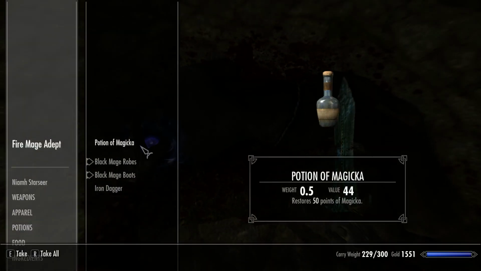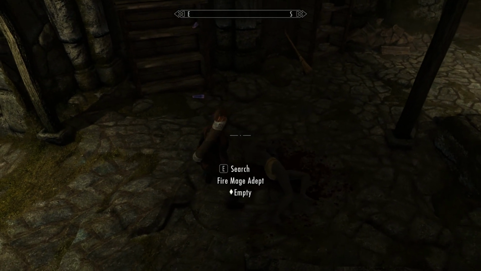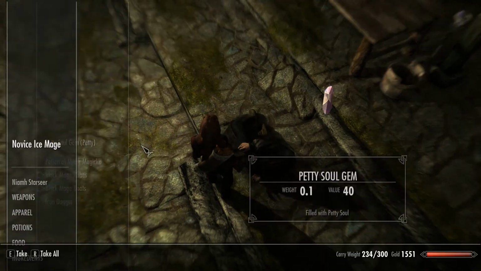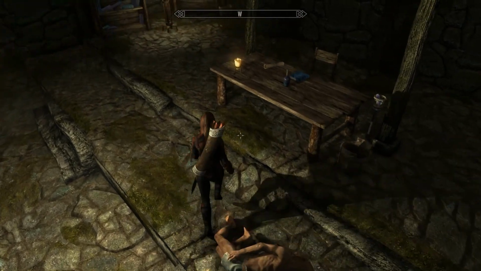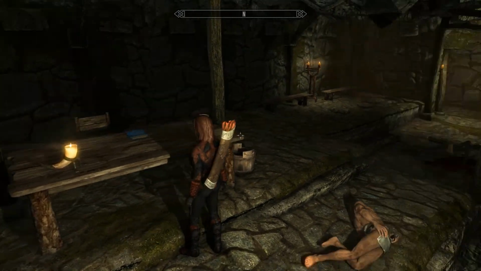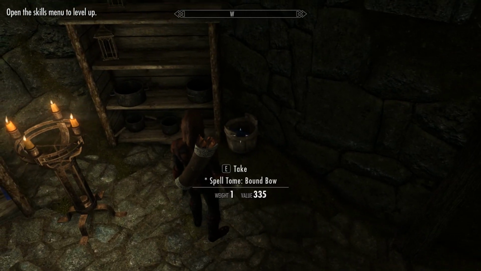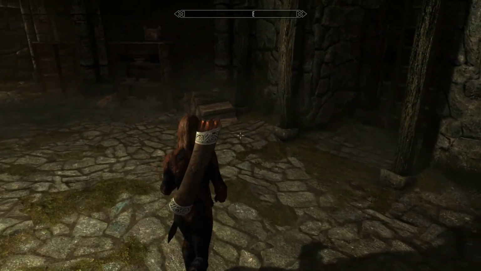There's a few odd bits and bobs in here worth grabbing. A few soul gems. Iron daggers, we always grab those. We can sell all this stuff. Got fantastic loot. Draft extra magicka, that's always handy. Scroll of blizzards. Soul gem. Now the actual spell tome itself is in this bucket or under this bucket in the corner beside the cupboard. So grab that and we're done. That's it, we have it.